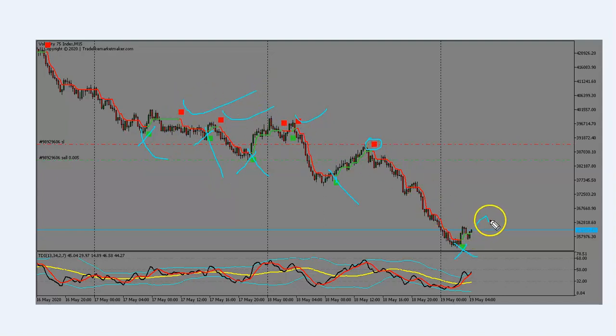You should wait for another one to come like this, and you'll find a confirmation here for the continuation of the trend. This is how you should trade with Agimat. The rules are simple: you trade in line with the trend on a higher time frame, on a small time frame. It's just as simple as it is, guys. No big deal. Just simple, because it's not repainting, guys. 100% not repainting.